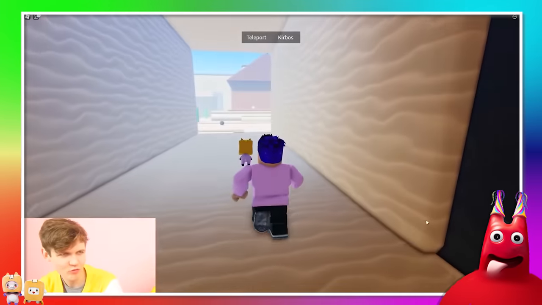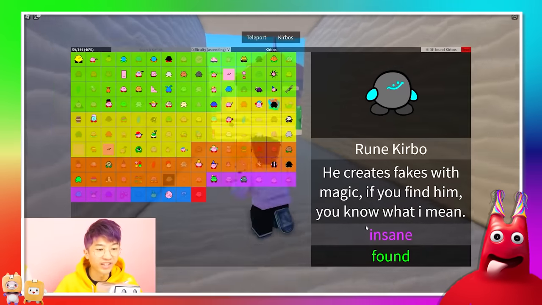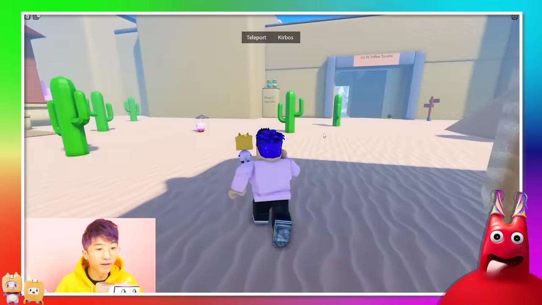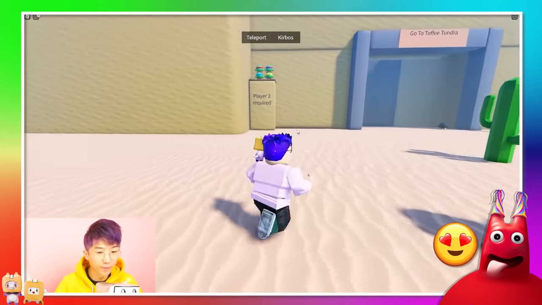All right, wait, how rare was that? That was a pretty cool puzzle, guys. That's gotta be pretty rare. Oh yeah, it's right here, it's insane. Nice. Guys, that was a pretty cool little puzzle. We've never seen that before. Yeah. In a find the game, we got Umbrella Kerbo.